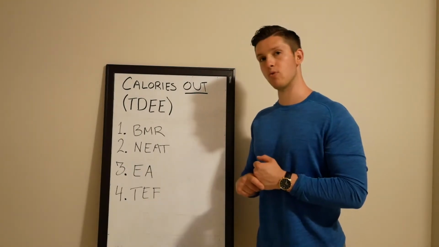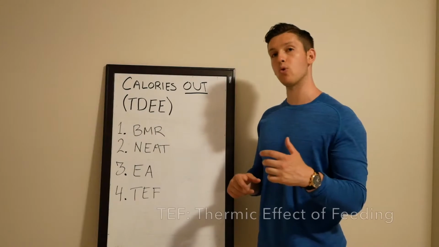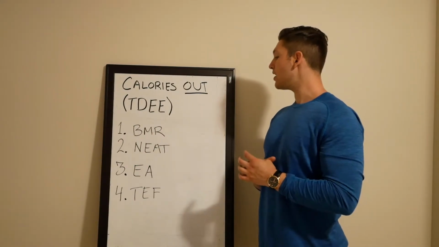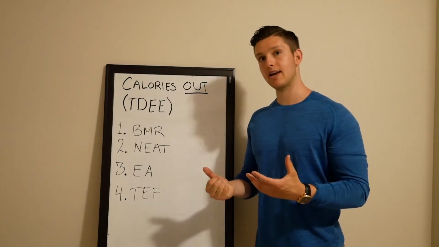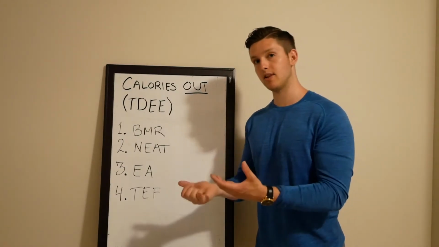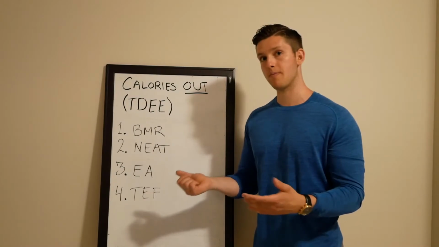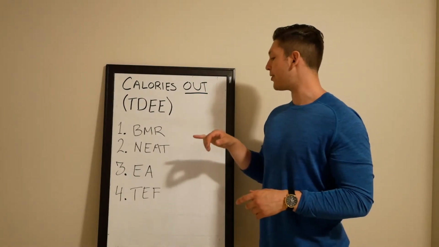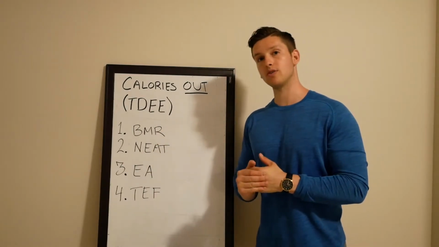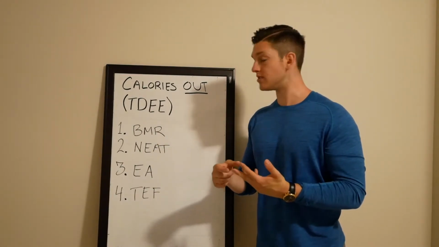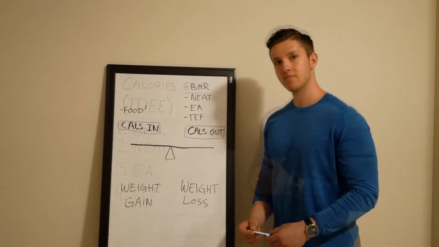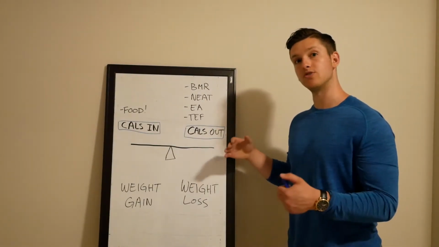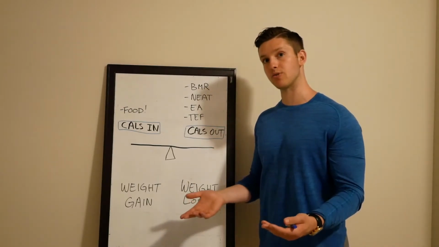And the last one, number four, is going to be TEF, or thermic effect of feeding. So essentially, when your body is utilizing and extracting the energy from food, it has to give up a little bit of energy in order to do so. So protein actually has the largest TEF out of all three macronutrients of carbs, proteins, and fats. Okay, so what we just did was break down the variables which contribute to our calorie expenditure throughout the day.